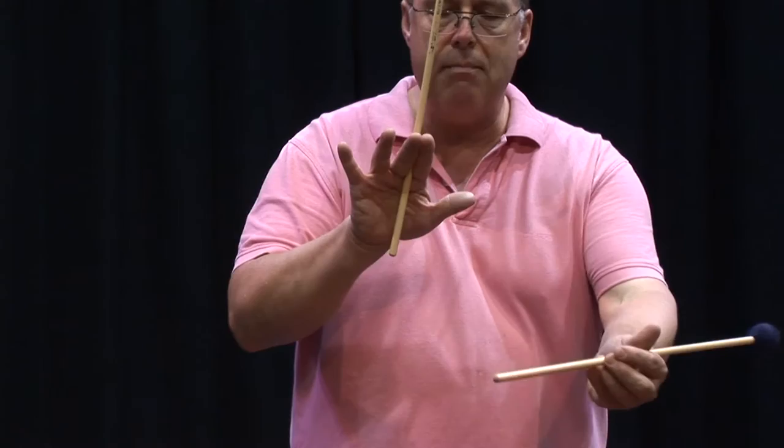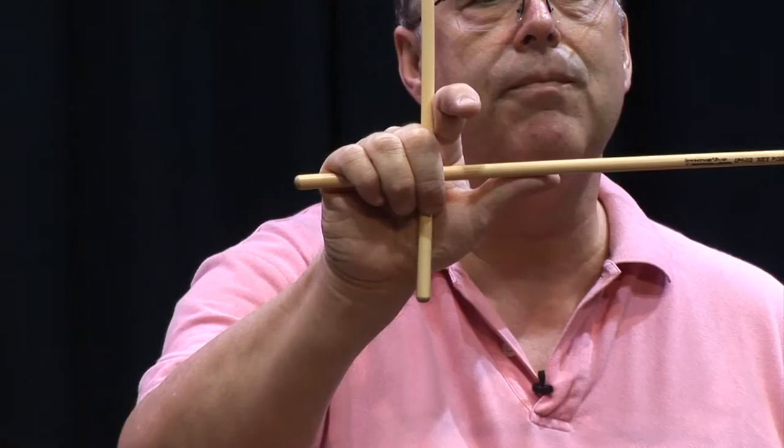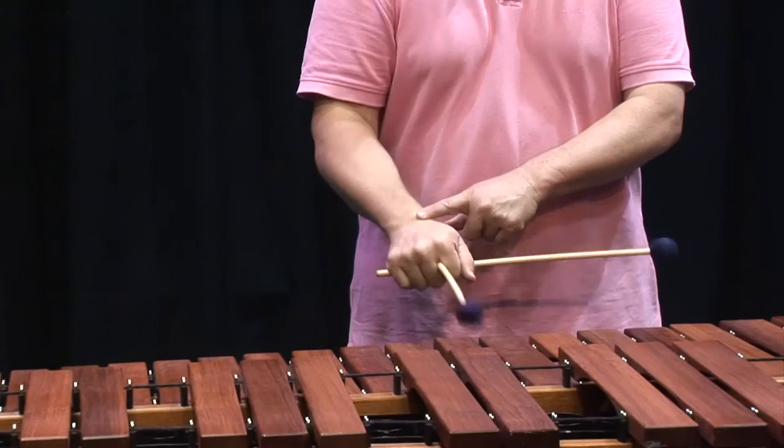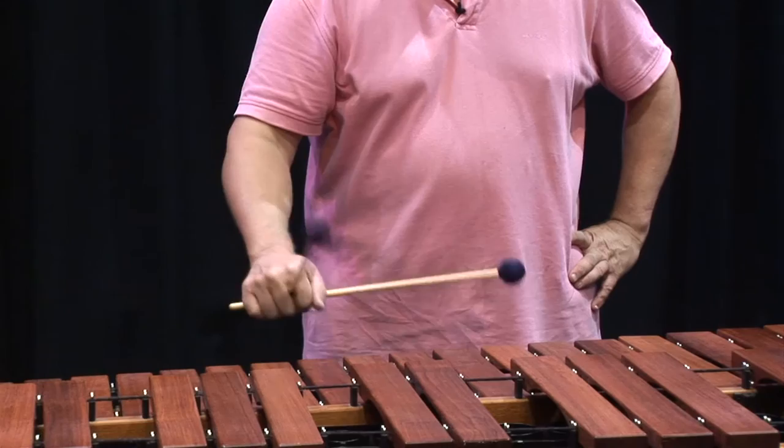Then I lay a mallet across that mallet, like so, and so this finger is over the top. You can see that lovely 90-degree angle. Now, the big advantage in this grip is that it allows me to play with my wrist in a straight up and down waving stroke, to play with our two mallets together.